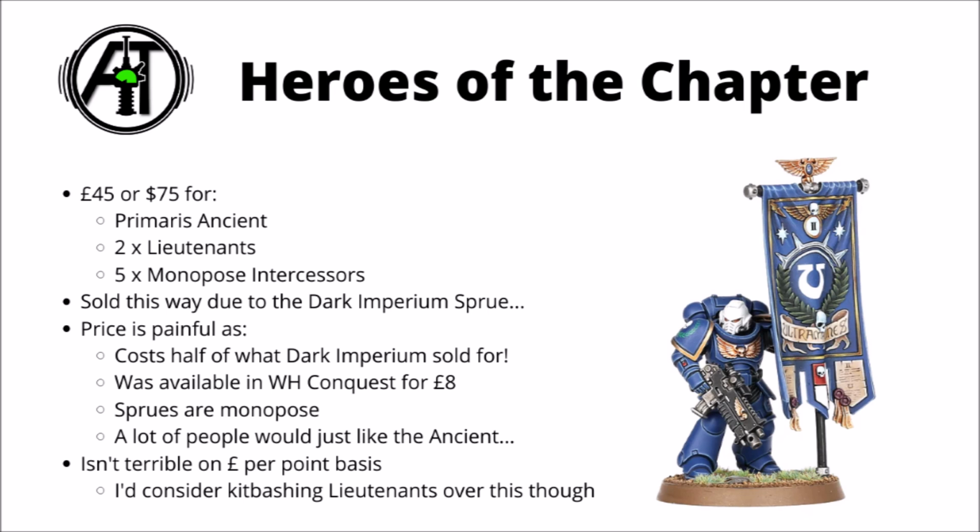Next up, it's also been heavily reduced in Warhammer Conquest as well, that weekly magazine that had some insanely good deals for Space Marines, and you could get these guys in one single issue for just £8. I'll admit that this was one of the very best deals in a magazine that was full of great deals, and I never managed to get my hands on this one myself, seeing as it sold out so quickly. But it really just doubles down on making this an incredibly painful pickup, as in theory you could have bought it for less than 1/5 of the price in a different format that Games Workshop sold it a while back.